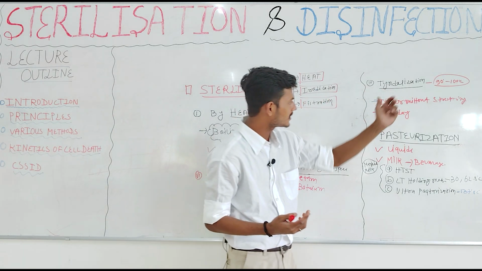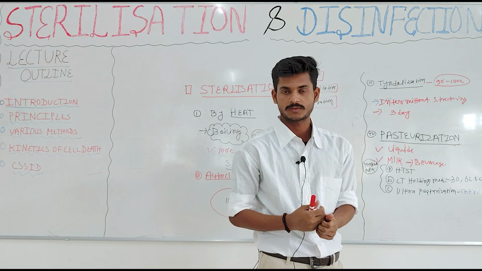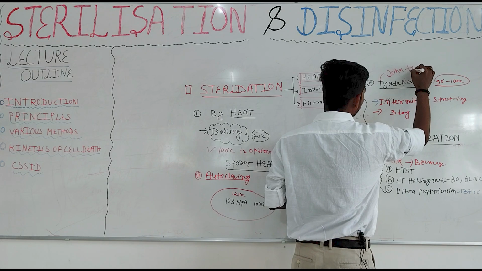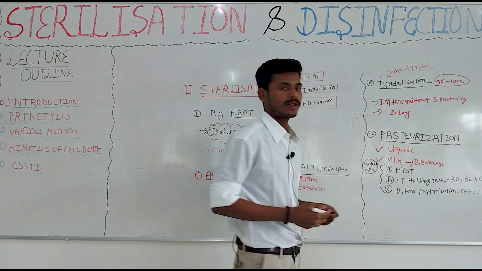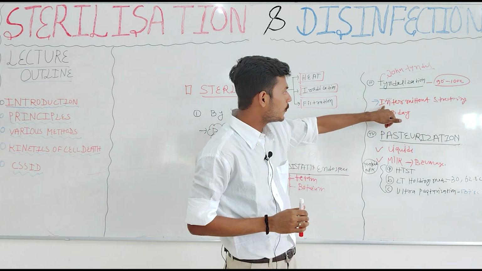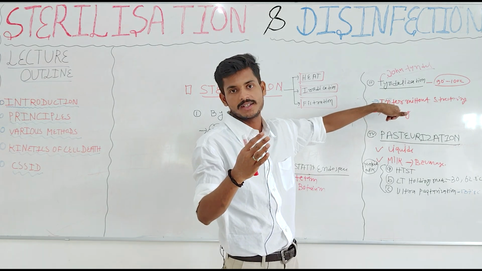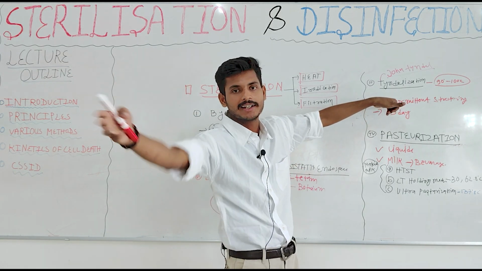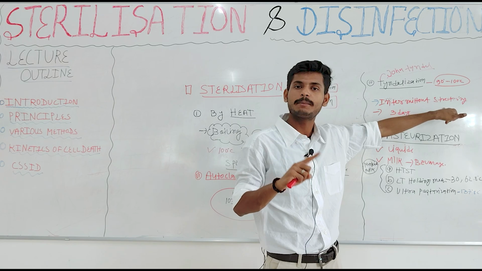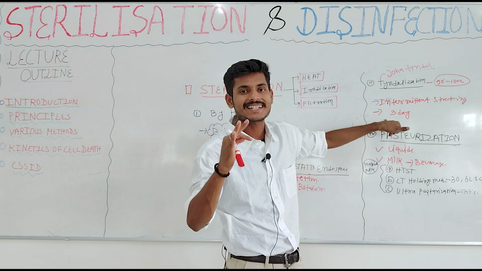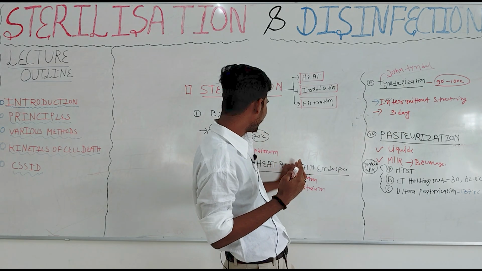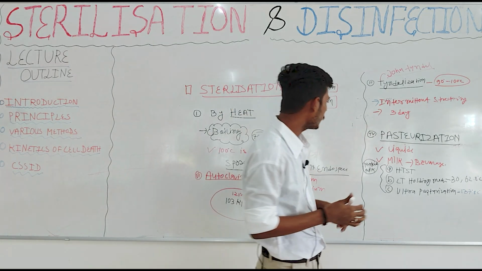Another alternate technique is tyndallization, which was discovered by John Tyndall. In this method, we provide 90 to 100 degrees temperature, and we are not heating the object for a prolonged time. We heat, take a break, and heat again, take a break. That's why it is also called intermittent steaming, done for 3 successive days. By doing this, we achieve freedom from heat-resistant endospores. Got it? No problem.